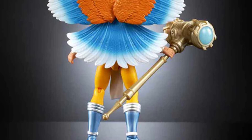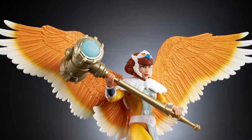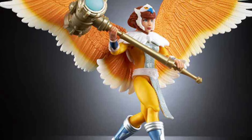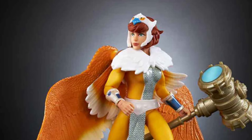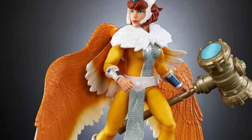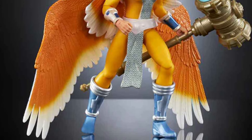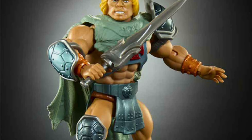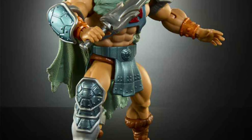How sturdy are those wings? Are they going to stay on or are they going to be flopping all over the place? I wouldn't buy it until some people actually do reviews on it, because if you lose those wings, that figure is done — it's pointless. That's going to end up in the Bargain Bin, and you'll eventually sell it on Kijiji.